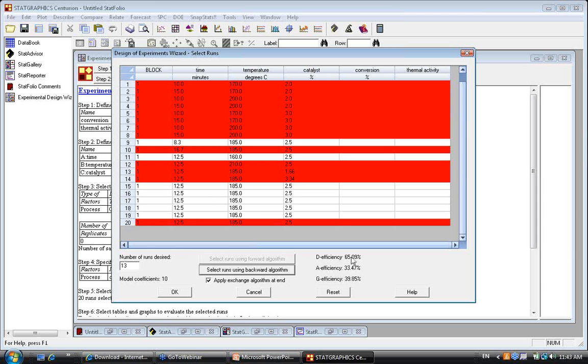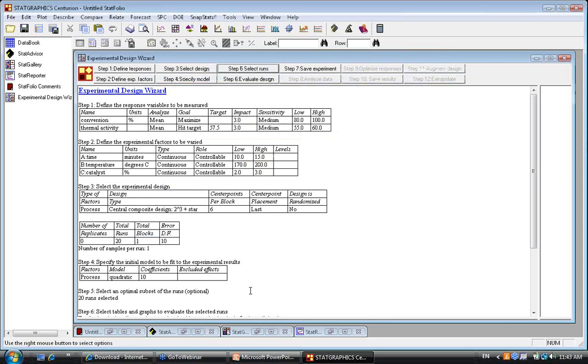And there are some measures of what are called design efficiency, which I don't really have to go into. What it's done, though, is it's tried to find the design with the highest D efficiency, and it found one with about 65% in this case. Well, that'll be a topic of another webinar. I'll show you how to really use these D-optimal designs. For the moment, I'm just going to cancel that to keep the 20 runs that we initially set up.